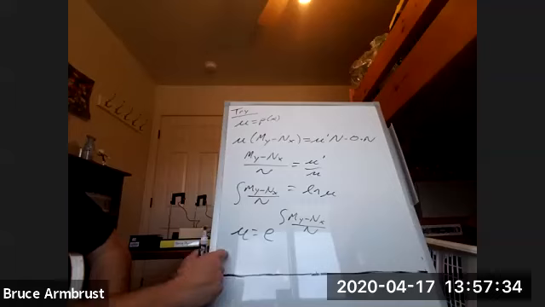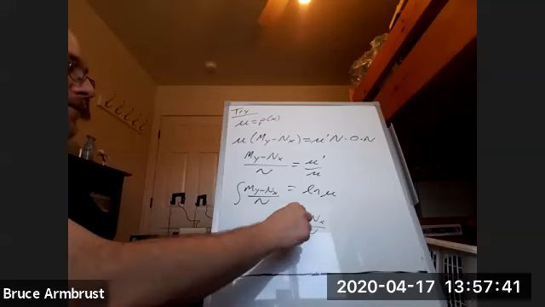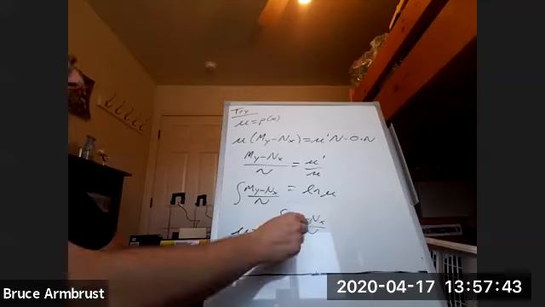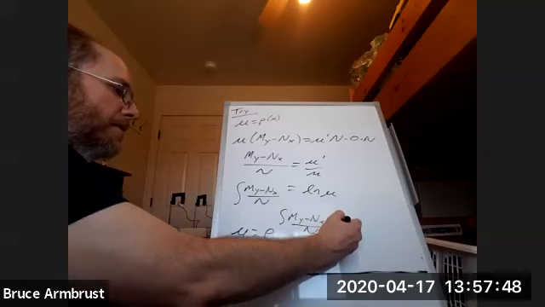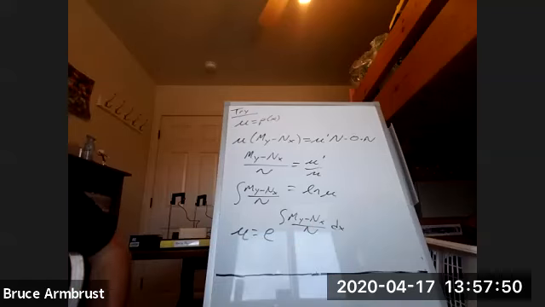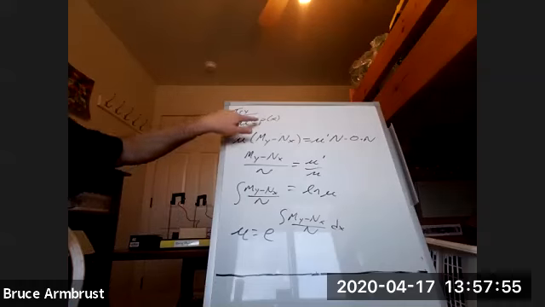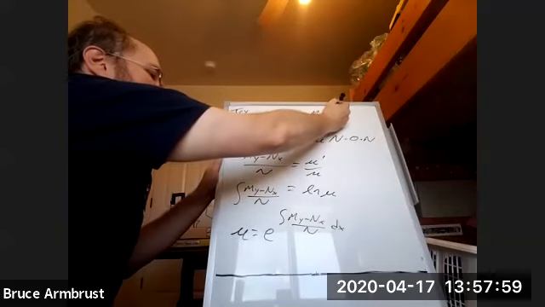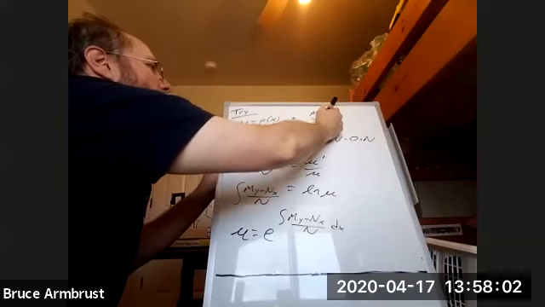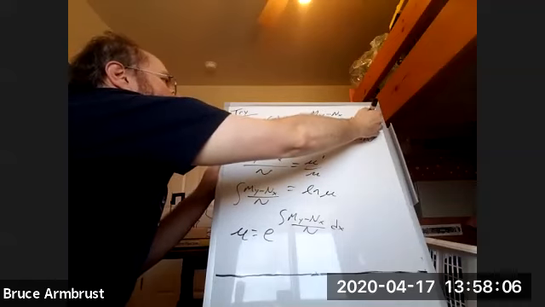We can't have any y's, or else this is now a function of x and y. If this integral is going to be only in terms of x, that means this fraction is only in terms of x, so we can put a little dx on there. And so this is what has to happen for mu to be only in terms of x: my minus nx over n is only in terms of x.